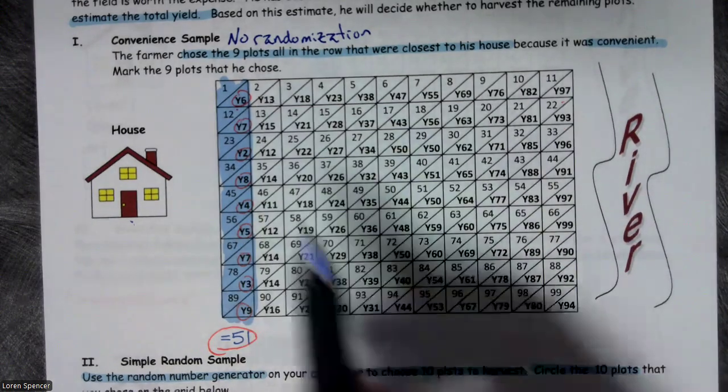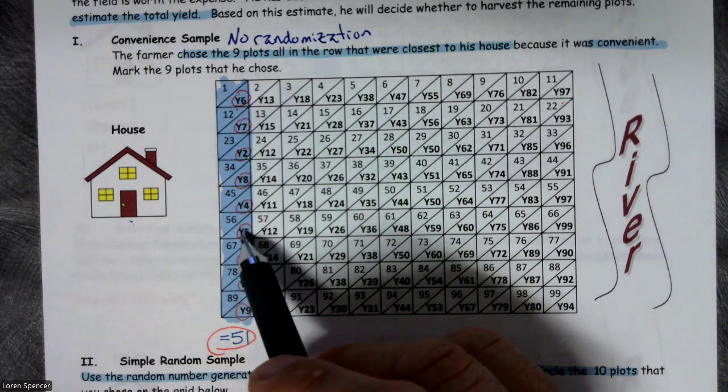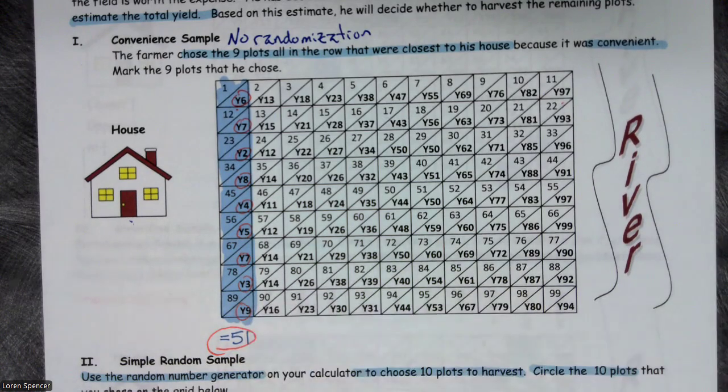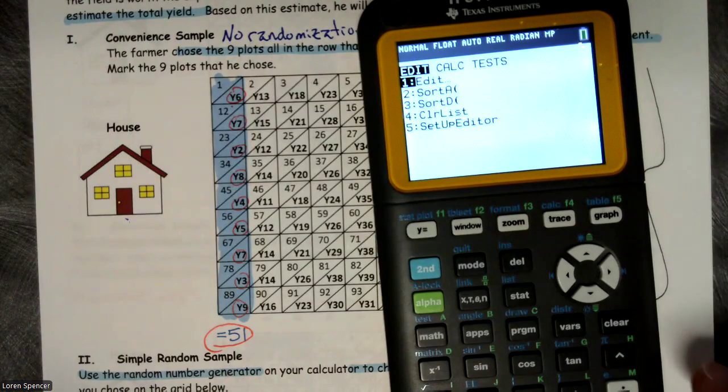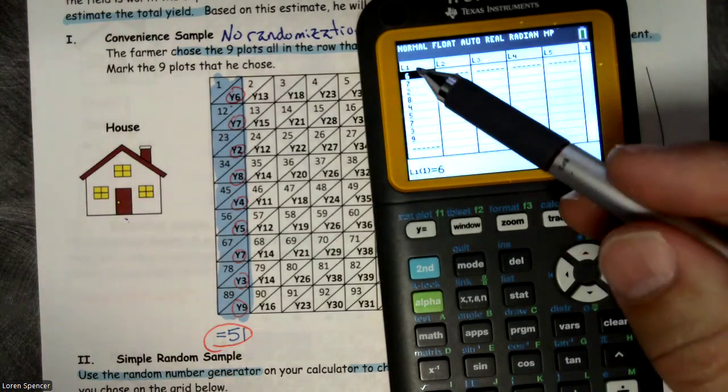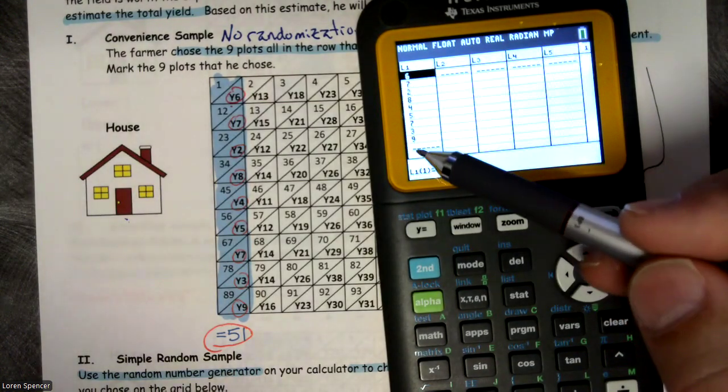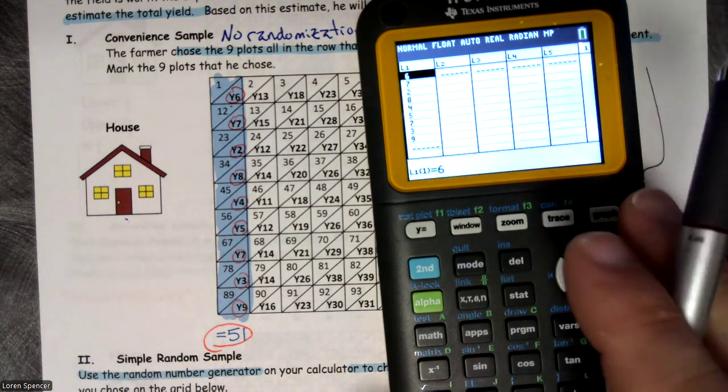Or we could have just gone 6 plus 7 plus 2 plus 8 plus 4 plus 5 plus 7 plus 3 plus 9. But I make so many mistakes, I like to have a list and go, hey, did I put those in right? Because I can sit there and see the list pretty easily.